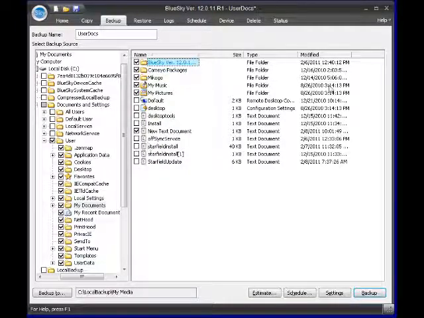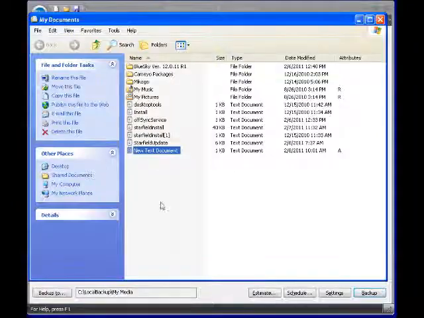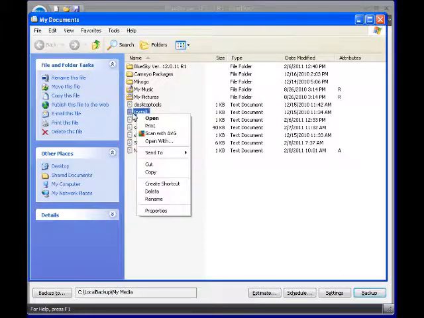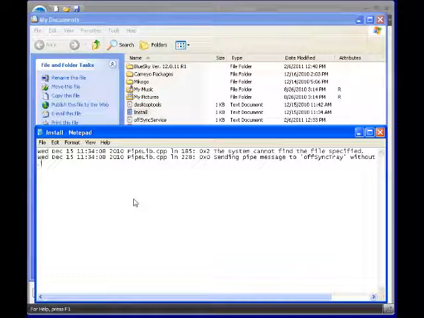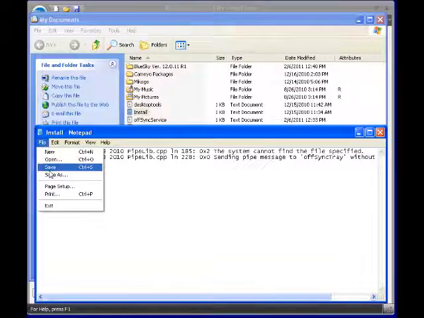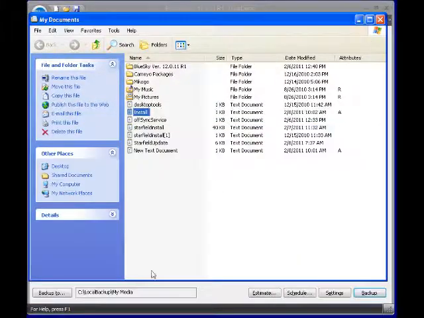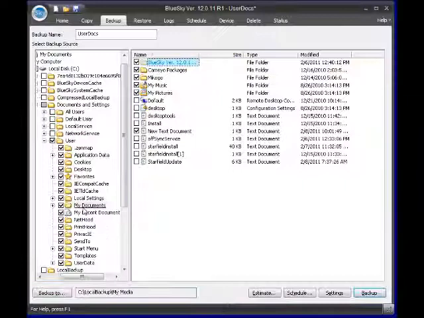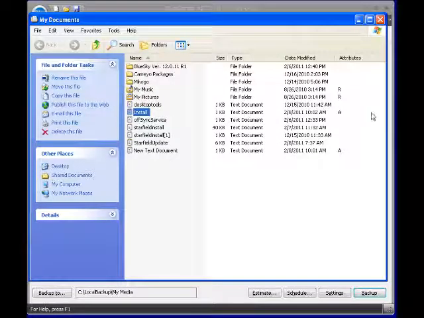Okay, now let's go back in and let's change this file. I have no idea what's in this one, but let's change it again with some random text. We'll save that off and close it. Go back to the client. We will refresh that page and we can see that the box is now selected because that file just changed, so it needs to be backed up. The archive flag again is set, and you can see it there.